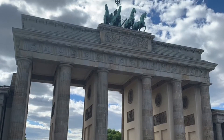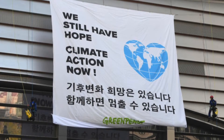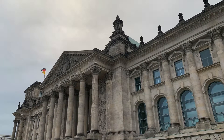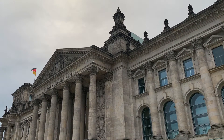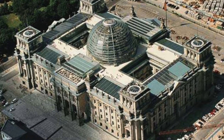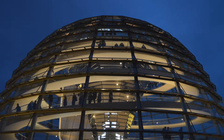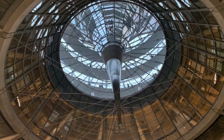Germany is a leader in efforts to go green worldwide. Germany has set a plan in place called the Climate Action Plan 2050. The purpose of the plan is to eliminate nuclear energy from Germany by 2022 and generate 80 percent of its energy from renewable resources by 2050, to create a carbon-neutral environment. The Reichstag has already taken steps to achieve this goal — it is the only government building in Berlin that runs solely on renewable power. On the roof of the Reichstag there are 3,229 square feet of solar panels. The building also has a sun shield that tracks the movement of the sun in order to prevent direct sunlight that may contribute to unwanted heat.